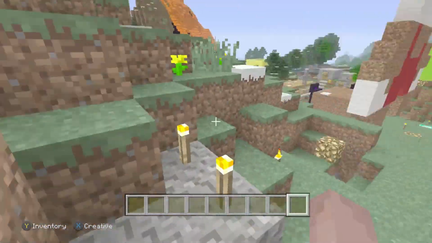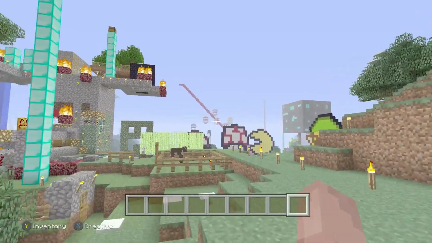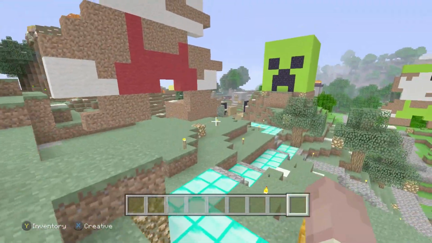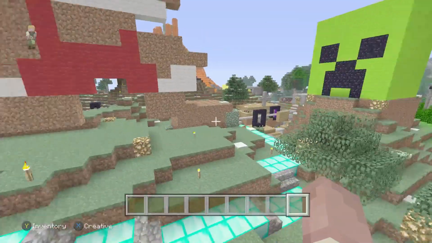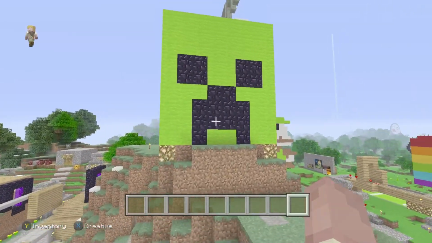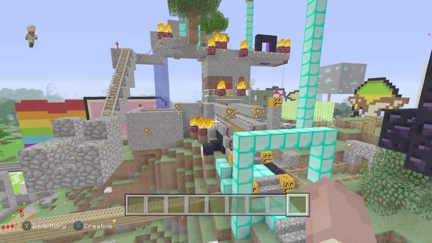There's a lot of craziness about this world. And as you can see, it's kind of a mess because I was a kid when I did most of it. And you have pixel arts that aren't even that good. Like you have this Mario that's made of dirt and wool. And then you have a creeper head that's made of like wool and obsidian, so it's really weird. This amalgamation of blocks is my first base.